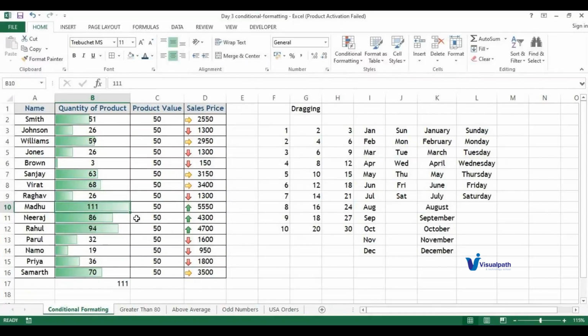Whenever you have an updated value, the sales price also gets updated because it contains a formula, and based on the value it is giving, the formatting is also changed because we are using conditional formatting. So this is the benefit of conditional formatting. Now I'm trying to explain how all these things work.